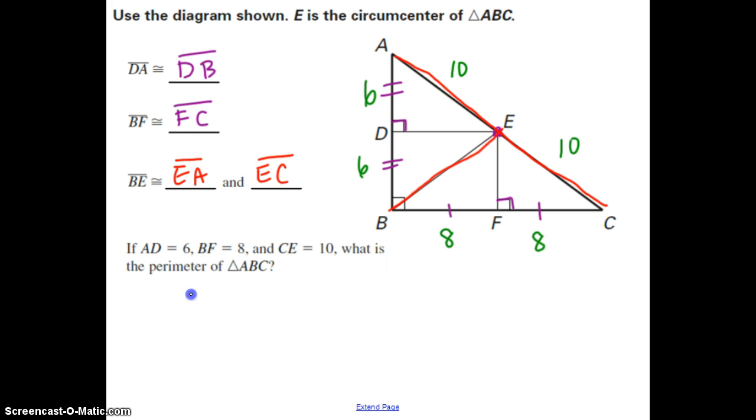Therefore we can find the perimeter by adding up all the side lengths. 6 plus 8 plus 10, and since we have two of those, multiply each one by 2. Then we get 2 times 24, and that gives us a total of 48 units. They don't specify what units, so we're just going to put a U for general units.